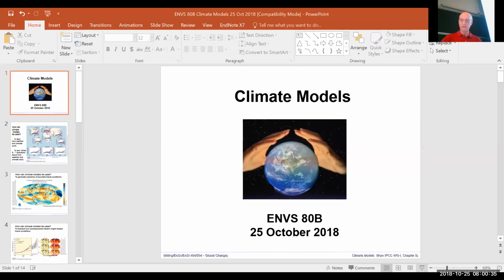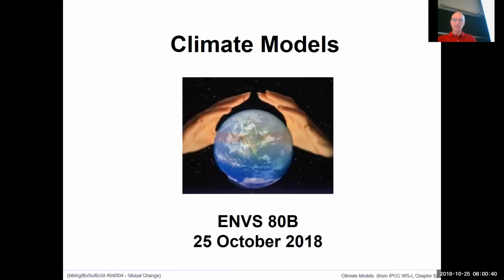So I'm going to go ahead and start sharing the screen here. There we go. Today we're talking about climate models. We see a lot of climate models this quarter, and the outputs from climate models, and we use them a lot of different ways. So we'll take part of this morning to talk about climate models and how they work. I think I'll sit, and that way I won't wander away from the microphone.